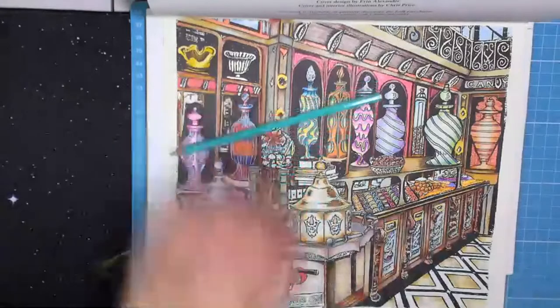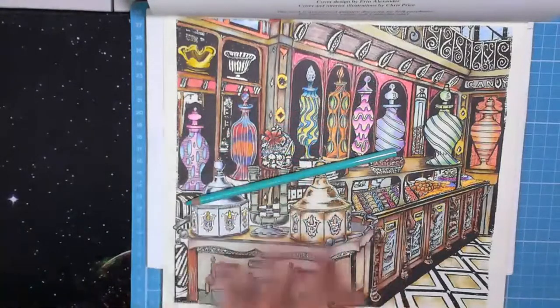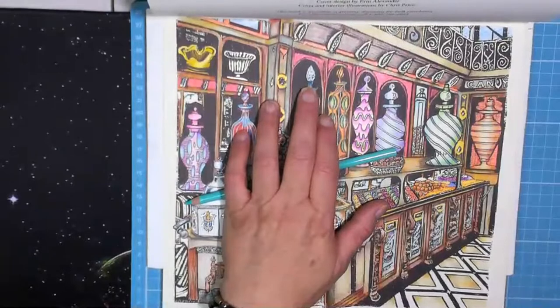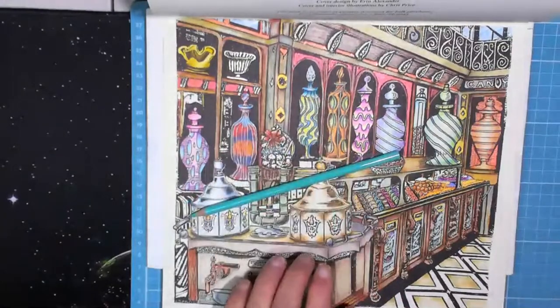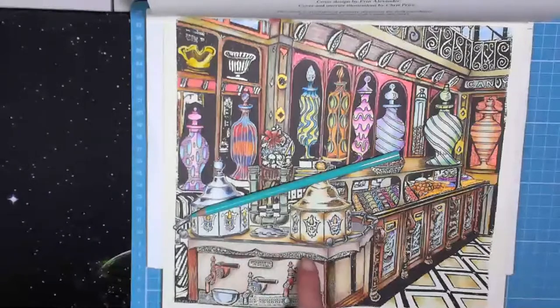I'll get this finished today. I did a little bit off stream, just a little bit more wood. Got that out of the way. I did this with the Posca up here. I got the crystal stopper. I had to think of what it was called. The crystal stopper out of the way. Just a couple of other little things. These intricate details down here, I might do some of it on stream.